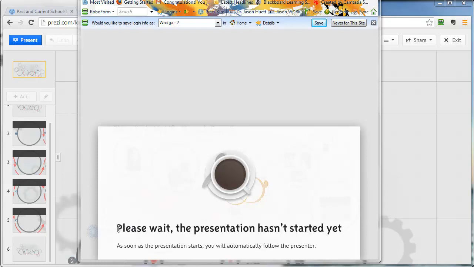Here's an example of a wall that one might hit if you've shared your presentation in the wrong way. By wrong, I mean, in this case, we don't want to do it in this fashion. This is the message that the end user gets when they're trying to open your presentation at their own leisure, at their own time. It says, please wait, the presentation hasn't started yet. And that's because this is the synchronous presentation format.